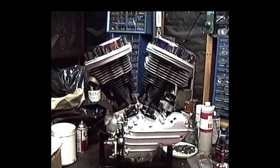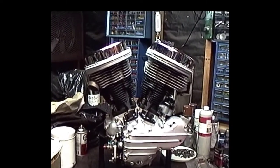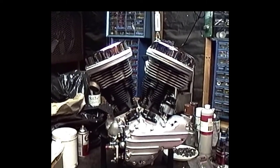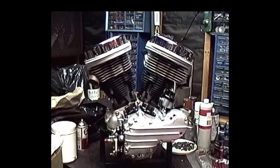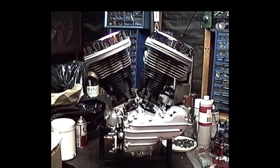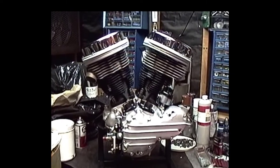Okay, now we got the rear head on as well. It's getting quite a bit closer now. So, next step, we're going to put the rest of that engine together and hopefully get that baby in that frame as soon as we can. Beat the odds.